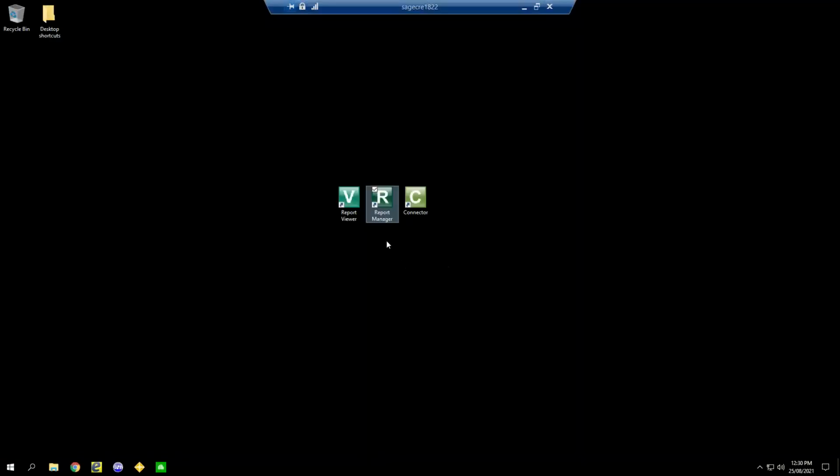So this moves on to the third bit. Report Manager was really just how to create a new report or modify them. Connector is how to create the connections in the first place. And this is something most of you won't do. It's connecting to the CRE database and deciding which data you're going to use on reports. And once that's done once, you don't really need to do it again. So we usually do this stuff. You're certainly welcome to do it.